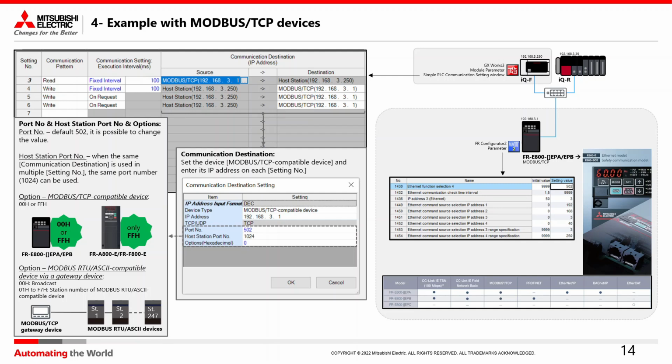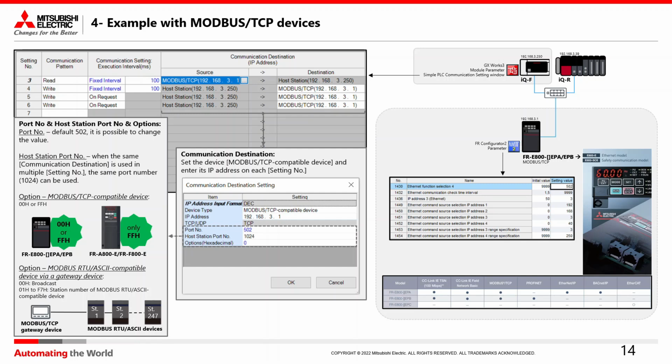On the host station port, as mentioned above, when we communicate with the same Modbus TCP device in multiple settings, it is possible to keep the same port. In the example, we have entered port 1024 for all 4 settings.